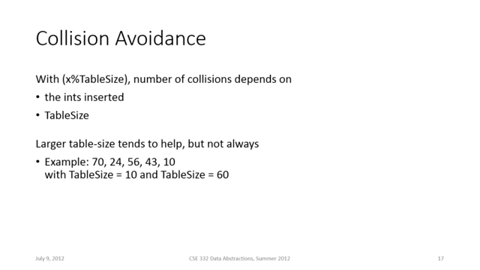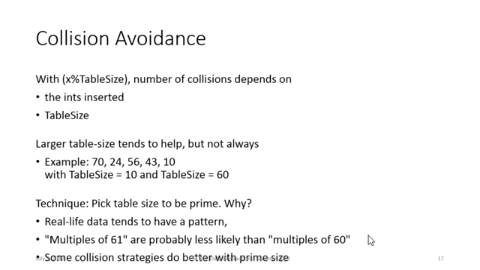To avoid collisions, when 50% of the table is occupied, we will go for the rehashing technique. For example, if there are only 5 elements, I will take the table size as 10, or I will take the table size as 60. When the table is getting occupied with inserted elements, I will try to increase the size of the table. Usually you will take the table size as a prime number in order to avoid collisions.